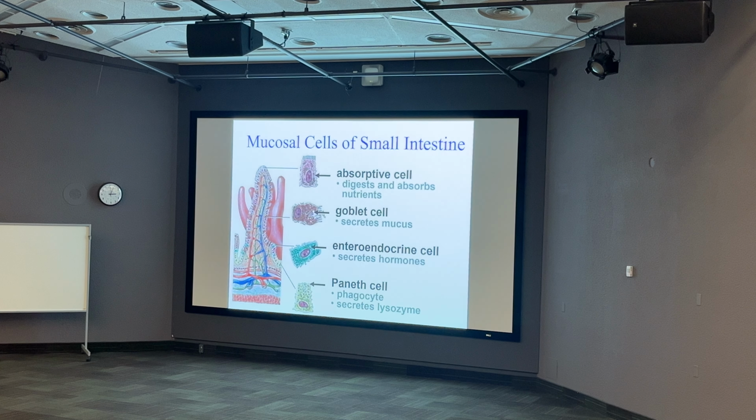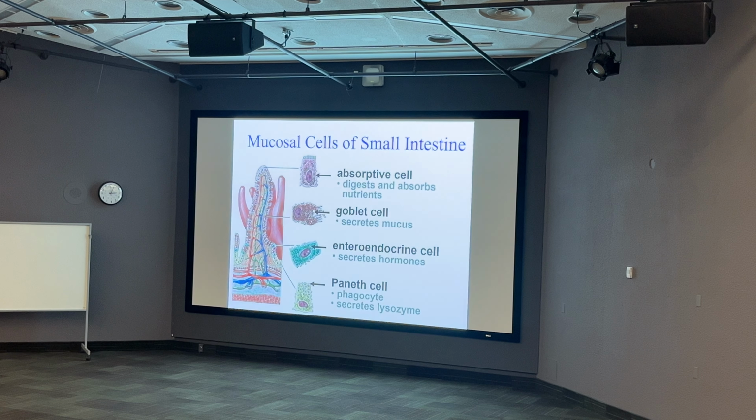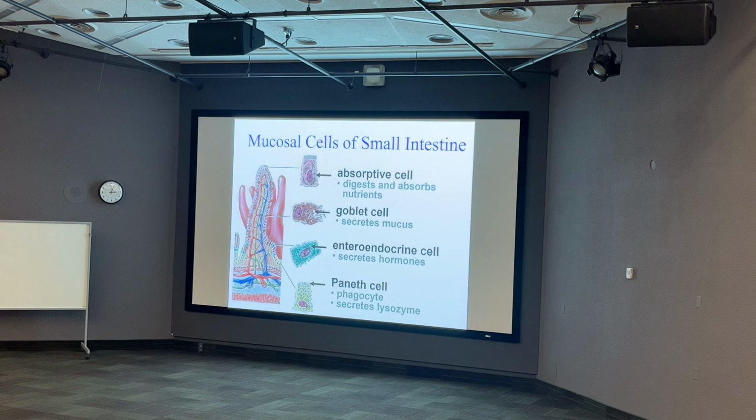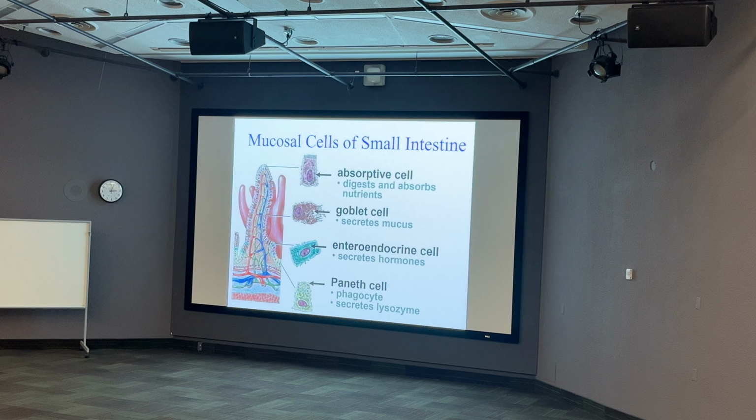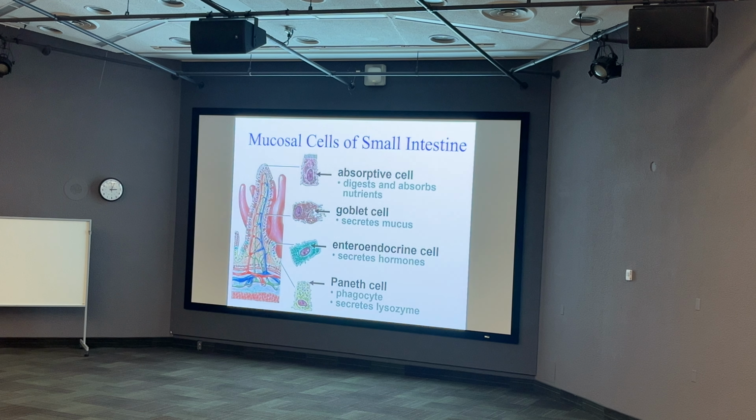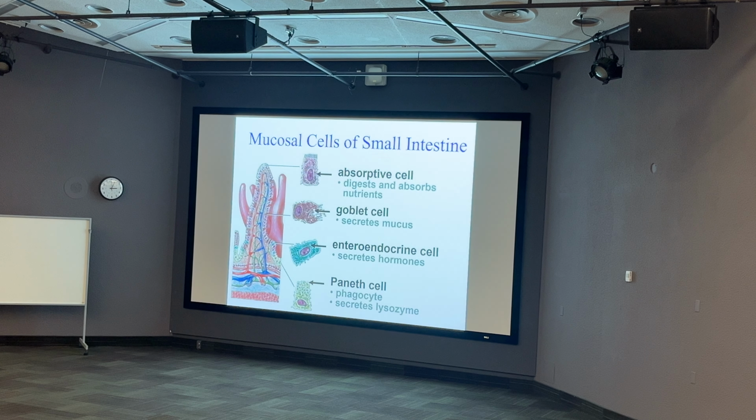CCK and secretin. Hey, are two hormones that you don't know anything about because you haven't done your assigned reading. So when you go back to do your assigned reading and you figure out, well, where are these hormones produced, this CCK and this secretin that we keep talking about, these are the cells that are producing those hormones. And then we remember that those hormones have three different functions, one on the stomach, one on the pancreas, and one on the liver.